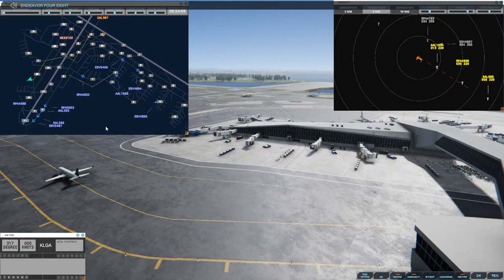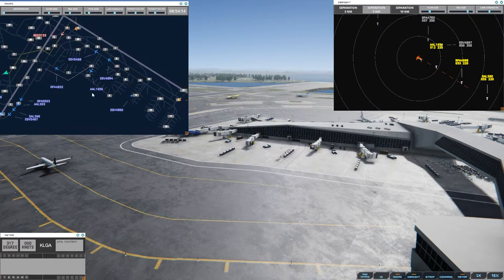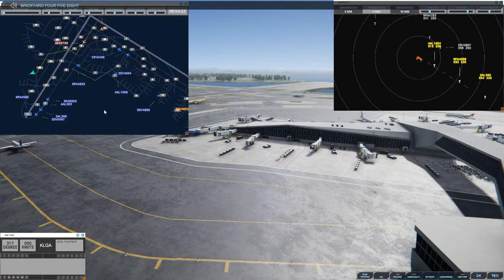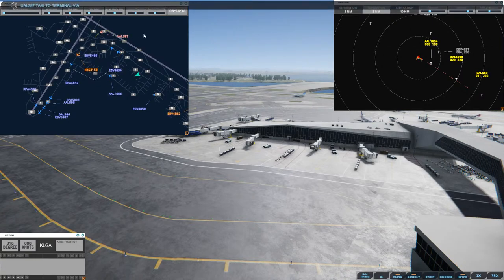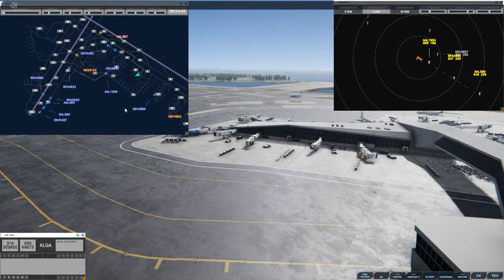Endeavor 4850, pushback approved. Expect runway 04. Ground 04, pushback approved. Brickyard 4580, wind is 317 at 0 knots. Runway 04, cleared for takeoff. United 387, taxi to terminal via Papa, Bravo. United 387. American 1654.